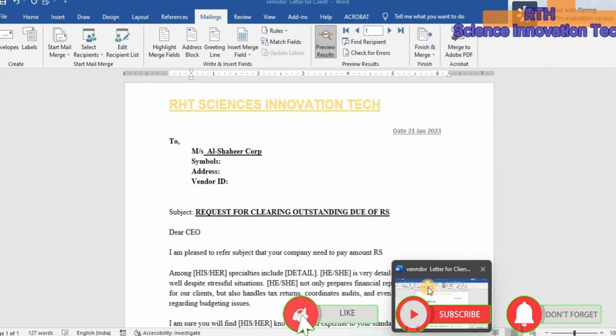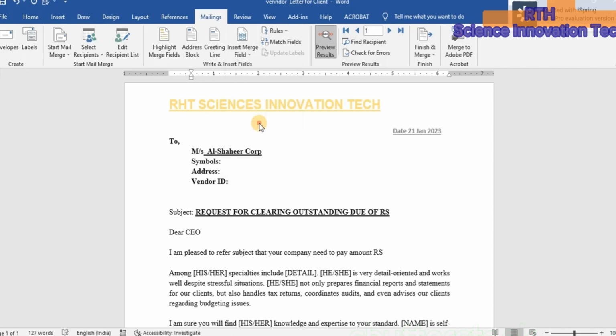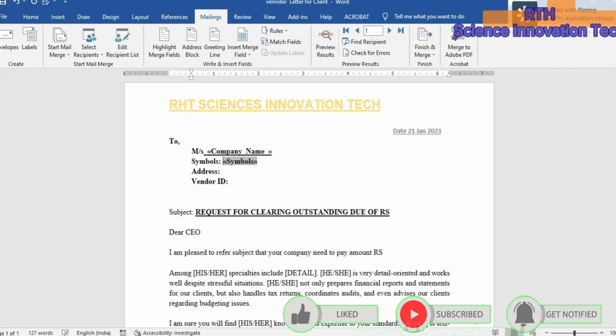In the same way, we will be bringing the other data from that sheet to this Word document. Then the salutation will come here. We can also underline this.